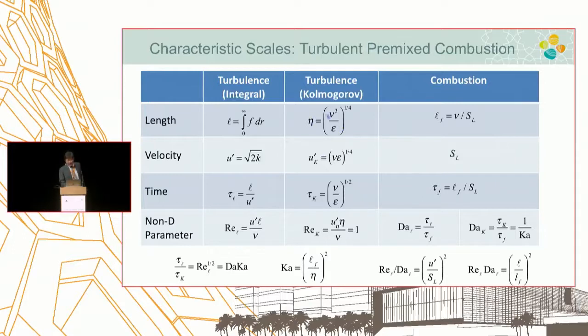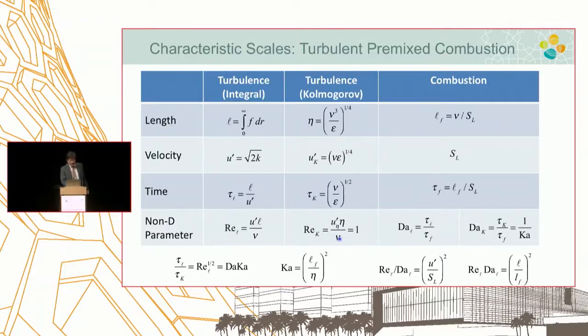The Kolmogorov length can be estimated based on dissipation. It's a molecular event. And the corresponding velocity scale can also be estimated by dimensional analysis. And then once you know velocity and length, you get time. So this is all the Kolmogorov scale characteristics. And by definition, what is the Reynolds number at the Kolmogorov scale? By definition, this is where molecular diffusion happens. The Reynolds number is 1.